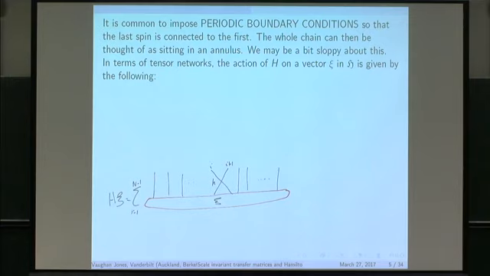Now, just to make sure we've got these tensor network ideas straight, the action of H on the vector psi is given by the following. This is a tensor network picture of that Hamiltonian. Here's the vector psi. It's in this capital N-fold tensor space, so it has capital N blue strings. Here's the little Hamiltonian, which has two ins and two outs, and I've thrown in an i and i plus 1 here to say where it's inserted. So that's the diagrammatic notation for this local nearest neighbor Hamiltonian.